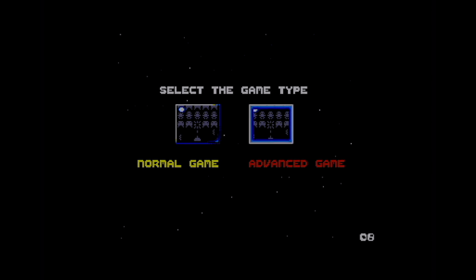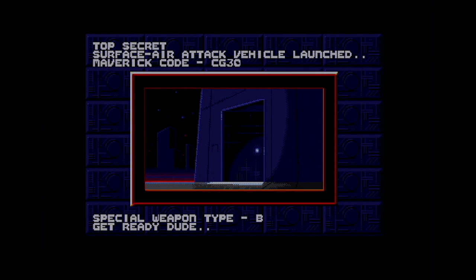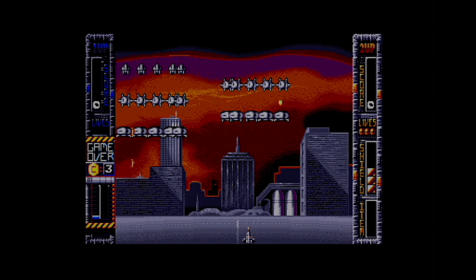Sounds a bit like Bomberman music, doesn't it? For some reason, it's only let me select Advanced Game. I don't know what the difference is, but you get all these where the man's making funny noises. Oh, we'll gloss over that. For some reason, you get the choice of normal and advanced games, and we're just going to do the advanced.